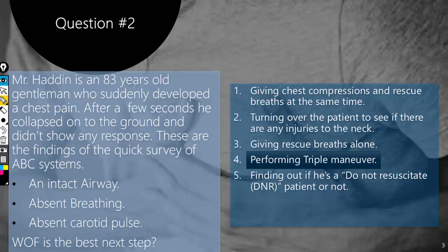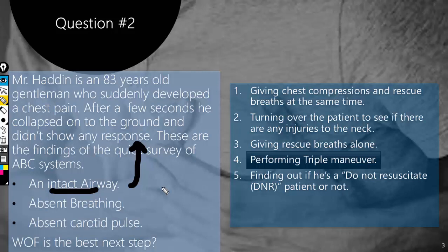This is a classical case of cardiac arrest. He has an intact airway but is unresponsive — in all unresponsive patients we should secure the airway, usually by triple maneuver, but if we suspect neck trauma then we only give the jaw thrust. He shows no signs of breathing, so we have to give rescue breaths. And he has no carotid pulse, which means his heart is not pumping, so we should give chest compressions.